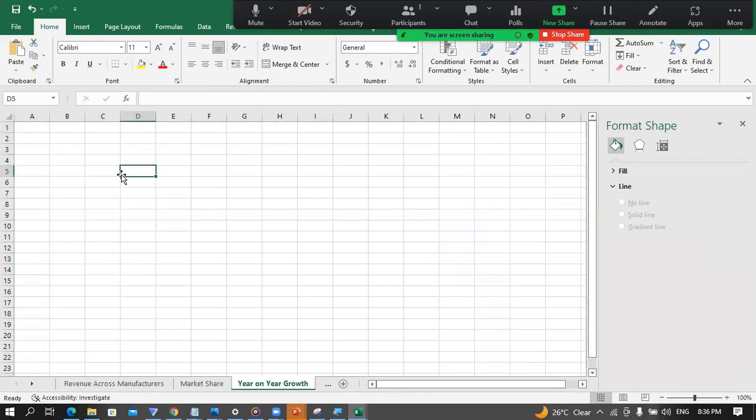For year-on-year growth, this is simply looking at current year sales, last year sales, and the percentage growth between both years.